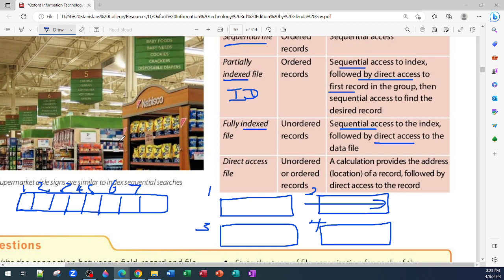Just like how you see in the supermarket right now, it would take a very long time and a lot of work to give each one of these products a number. And that's what fully indexed does. So it takes a lot of processing power. Now, to minimize that, they can take a group and give it index number 1, take another group, give it index number 2, like how you see the aisle number. And then you run through it sequentially.